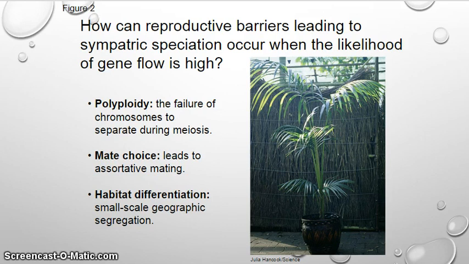As I just mentioned, mate choice is an example of how sympatric speciation occurs. In the palm, I was talking about how the pollen is not released at the same time, but we also see other examples. For example, the cichlid, a fish, that preferentially mates with fish that have very similar coloring to it, although the coloring across the species can be quite variable. And then finally, we talked about small-scale geographic segregation, like in the case of the finches, how some finches feed on the ground and some feed in different canopy layers of the overstory.